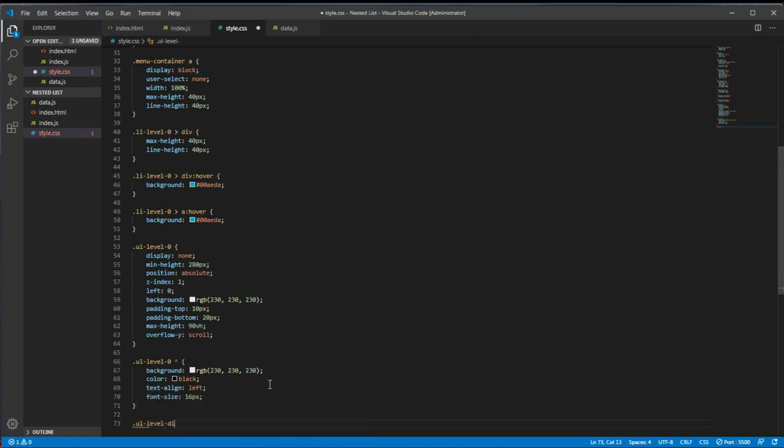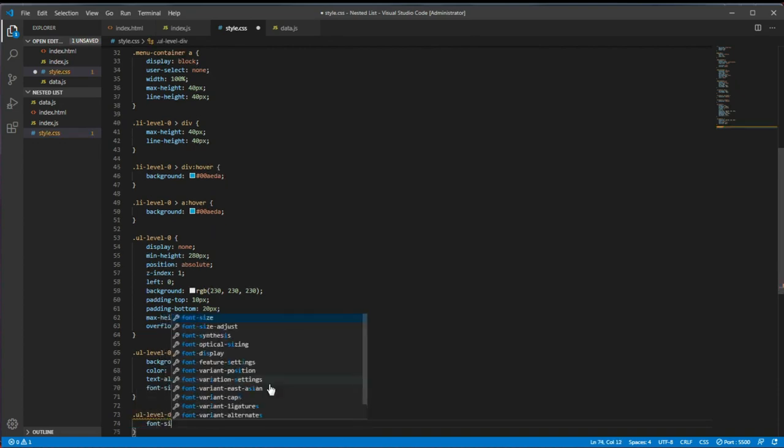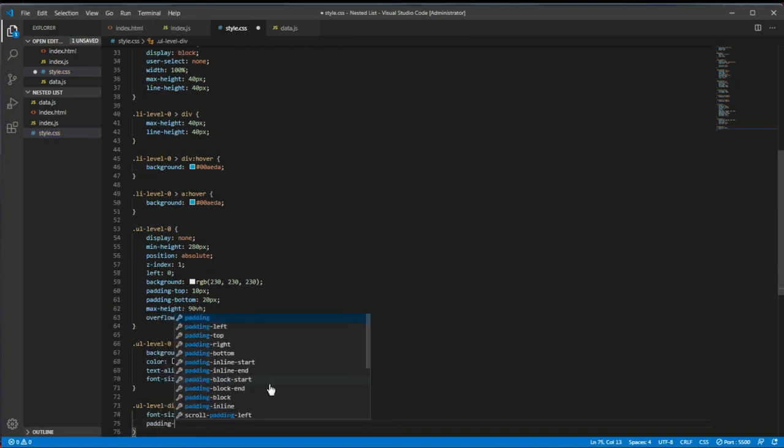Next, I select all descendant divs and set their font size to be 25 pixels and set their padding top and left and bottom.